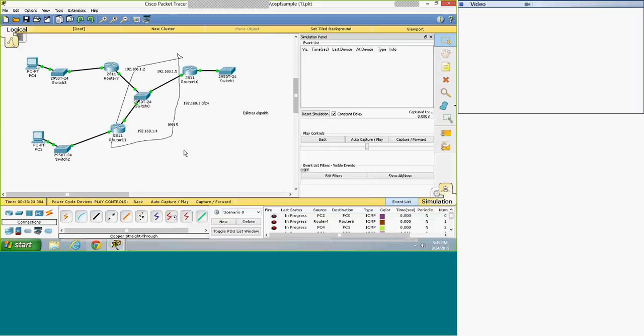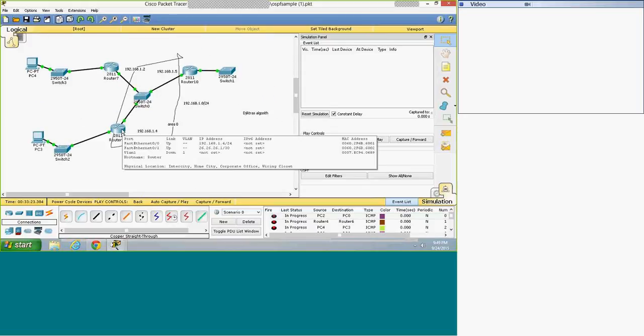Okay? That's not going to make any difference. We should be able to ping. It should be able to ping. I'm just confused why it is not working.